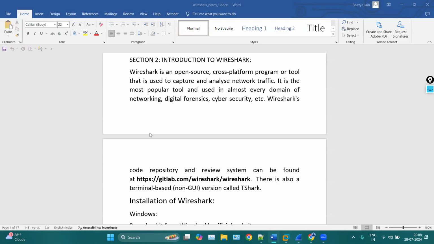So can anyone tell me what is the main purpose of Wireshark? Why do we use Wireshark? To understand the packet flowing and to capture packets. That's fine.